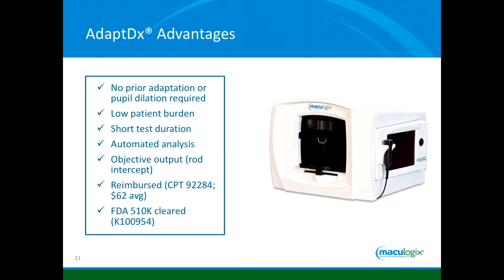It is a reimbursable test. It's about the same footprint as a visual field and reimburses about the same, and often takes about the same amount of time. Reimbursable medically — there are ICD-10 codes that allow reimbursement for this, one of which is abnormal dark adaptation. It's pretty easy to ask a patient: do you not like driving at night? Do you have problems when it's nighttime? That constitutes abnormal dark adaptation, so it's quite easy to bill for medically.